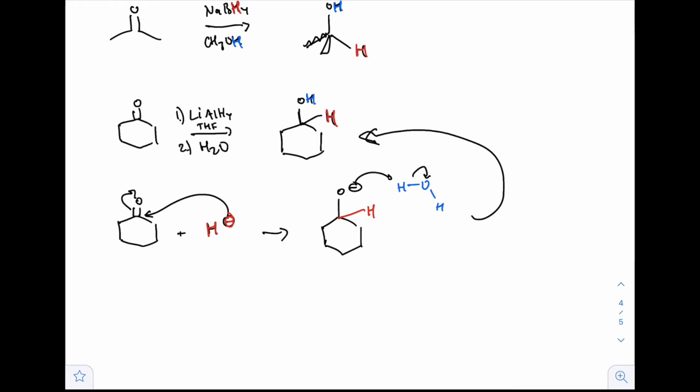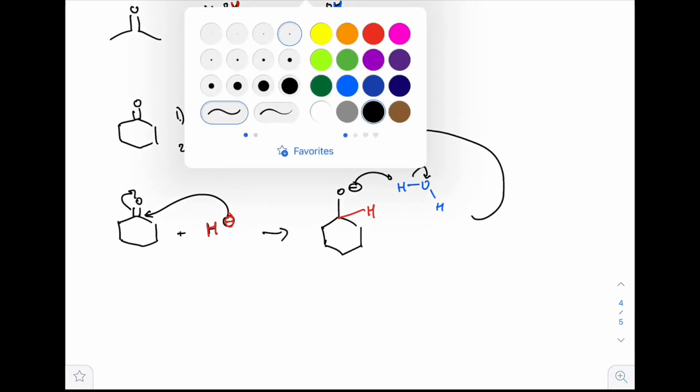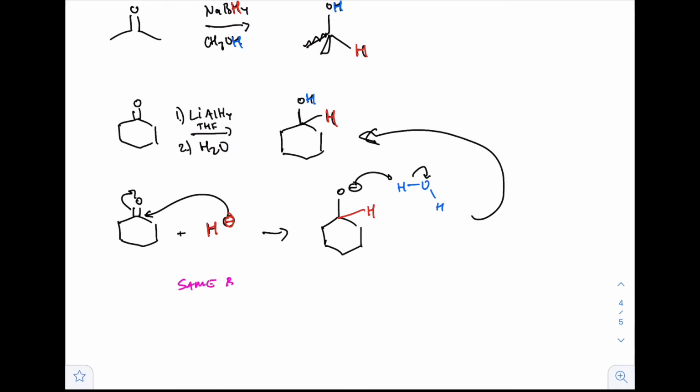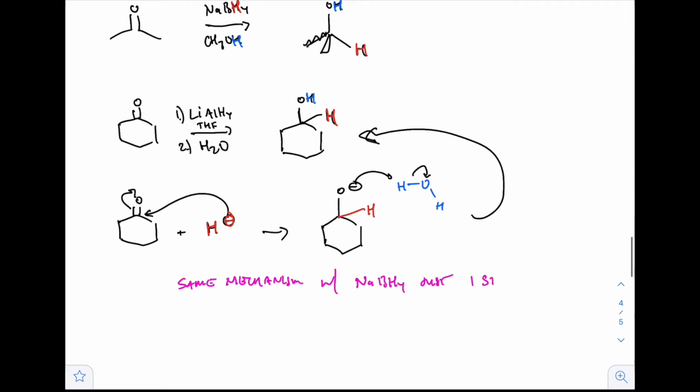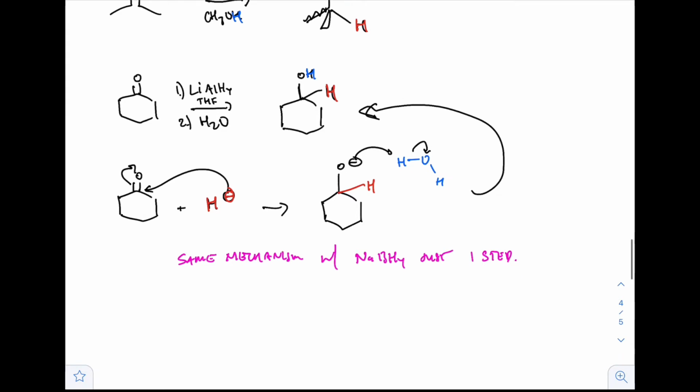Okay, so that's pretty much the mechanism. But of course, it's not just H minus floating around. It's going to be a lithium aluminum hydride molecule. I just wanted to simplify it. And we do need to clarify this if we're ever going to write the mechanism. And we also want to clarify that it's the same mechanism with sodium borohydride.